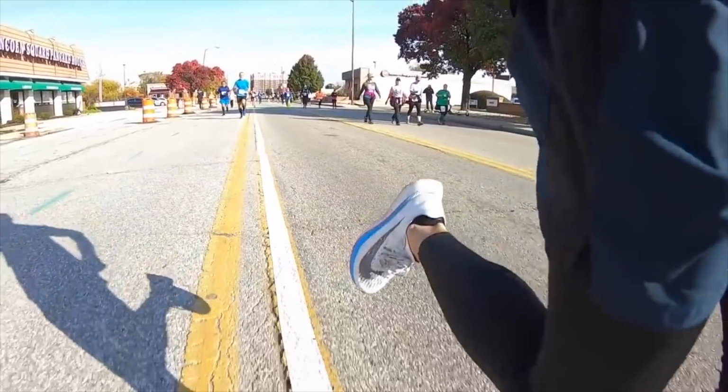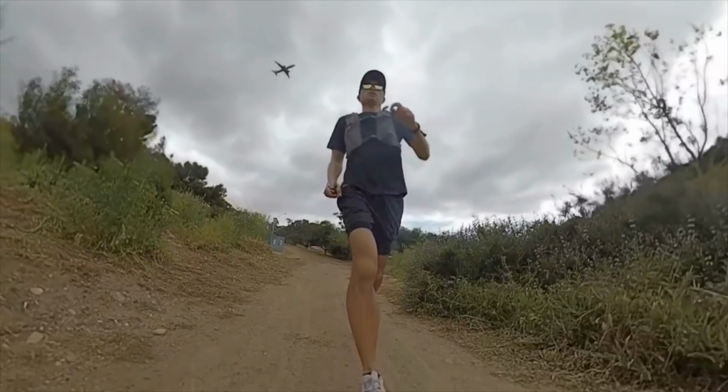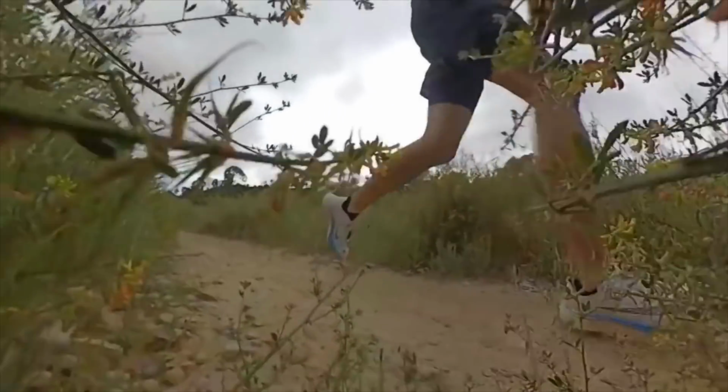I've only gotten 150 miles in it, but I definitely got a lot of bang for buck out of it, in my mind. I ran the Indianapolis Marathon in it and had an absolutely fantastic time. I did a lot of long training runs in this shoe. I've even taken it trail running. Today was technically a trail run, although it's very smooth, compacted dirt and gravel, really great for running a fast pace.